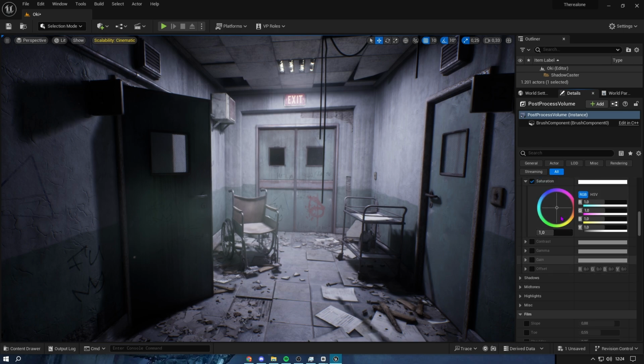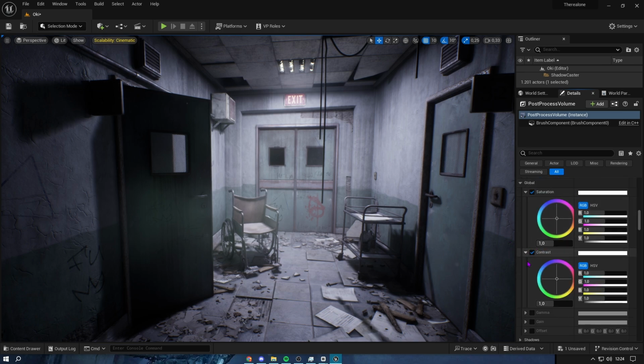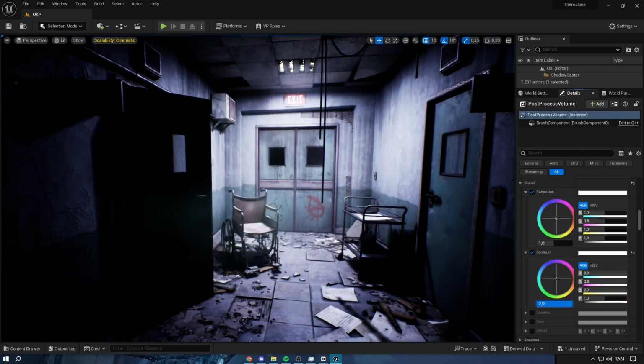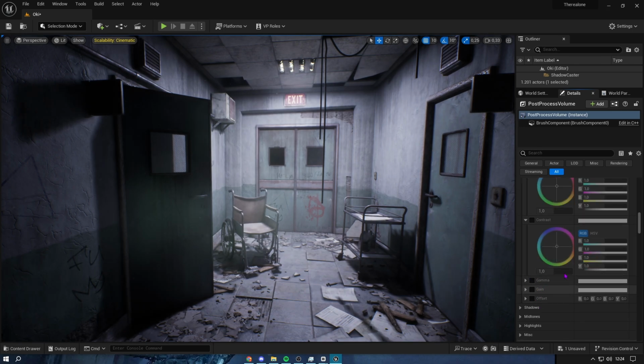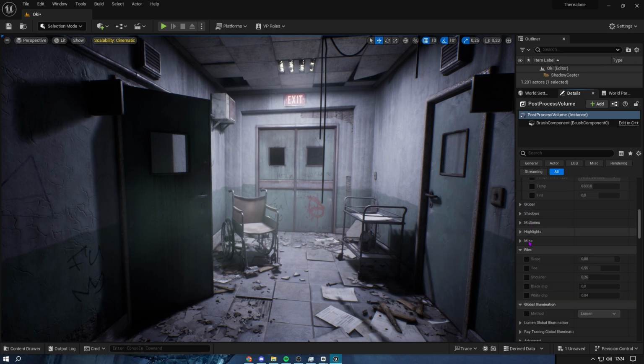But basically I can just explain saturation: it's just how much the color is standing out. The contrast is how much you can see the difference between bright and dark. For example, if I put it high, you can obviously see the difference between bright and dark. Here it's on one, just the middle of it. The gamma is just the brightness, and the gain and the offset, I don't really touch these. I don't know, it doesn't work well with this.